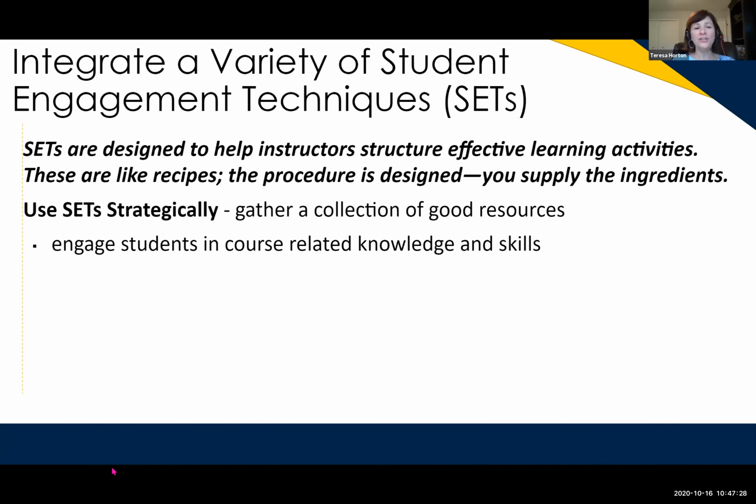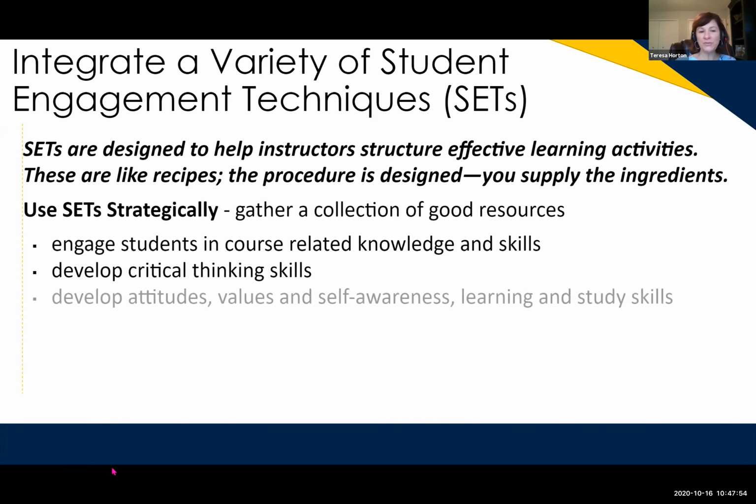You probably use techniques to engage students in knowledge, like lower level skills. So for example, maybe you're using iClicker in class, or you're doing surveys. You're probably using student engagement techniques to develop critical thinking skills in your students. Maybe they're working together, they're working on case studies, or they're doing a debate. That might be kind of familiar to you.